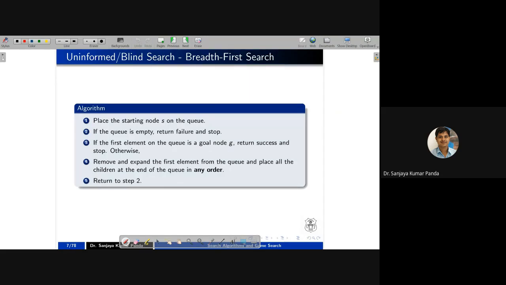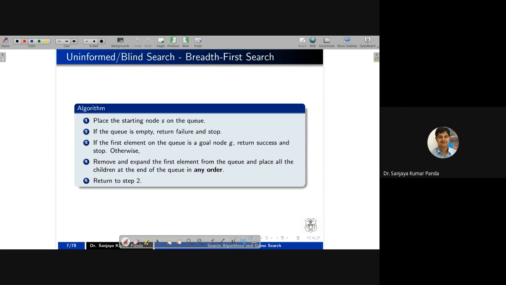Starting from the first search strategy, that is called BFS, or breadth first search. What will we do in the breadth first search? You are given a city map. You know the distance of one city to another city. And you have to explore one node or one city. Then you have to start roaming from one city to another city and cover all the cities.